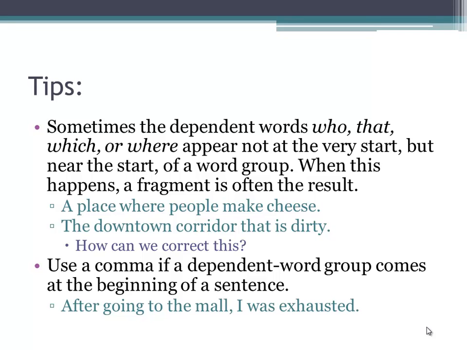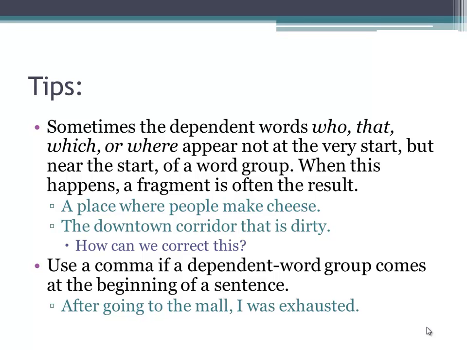A few tips. They're dependent words, meaning these words start phrases, they start sentences, and they make them dependent clauses versus a full, complete sentence. So words like who, that, which, or where appear not at the very start, but very close to the start. When this happens, a fragment is often the result.